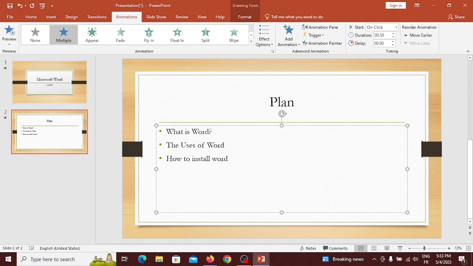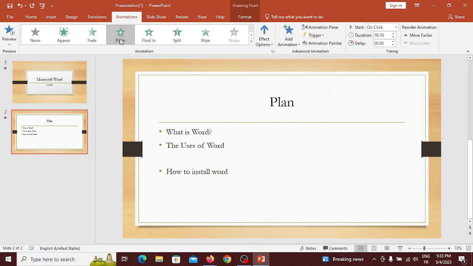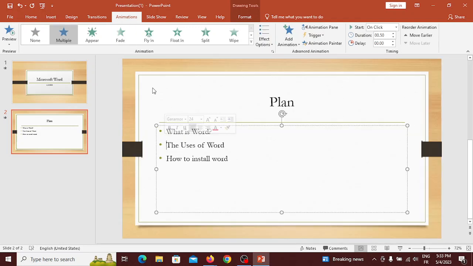Let's insert some animations. Let's fly in. And then this one, fly in. Okay.